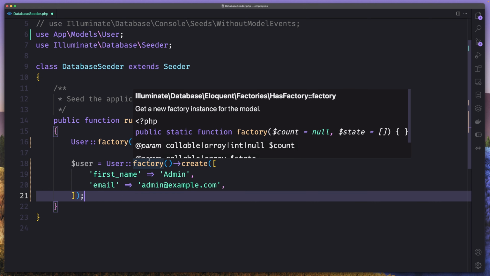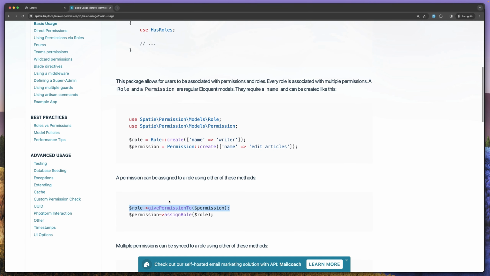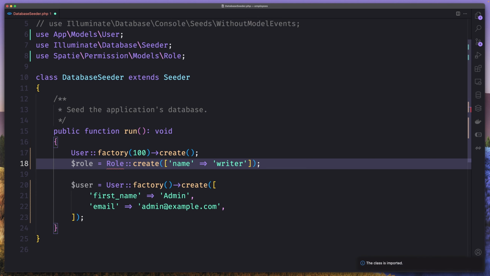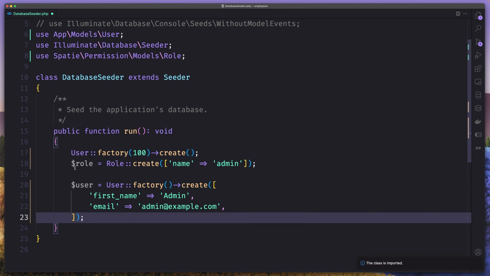Then I'm going to create also one role. So let's copy what we have here. You can create one or more than one, but I'm going to create only one. Let's import the Role from the Spatie permission models Role. The name of the role is going to be admin. Then we have the role and the user, and I'm going to assign the role admin to this user.